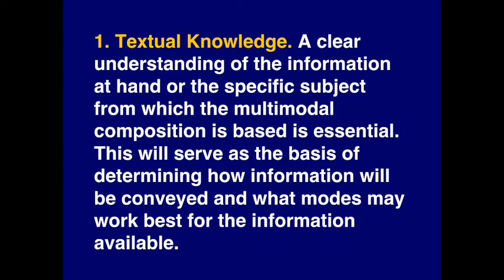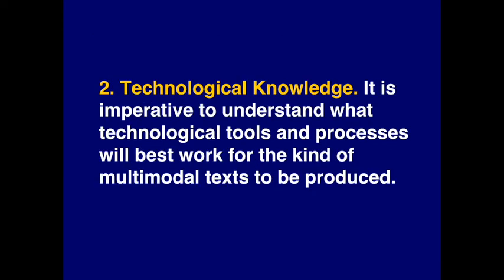Number 1, textual knowledge. A clear understanding of the information at hand or the specific subject from which the multimodal composition is based is essential. This will serve as the basis of determining how information will be conveyed and what modes may work best for the information available. Number 2, technological knowledge. It is imperative to understand what technological tools and processes will best work for the kind of multimodal text to be produced.